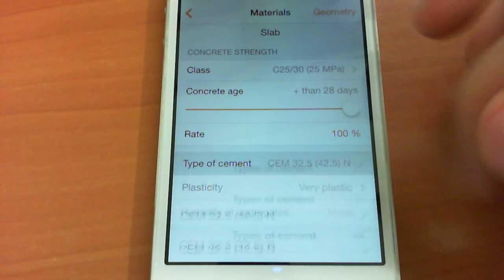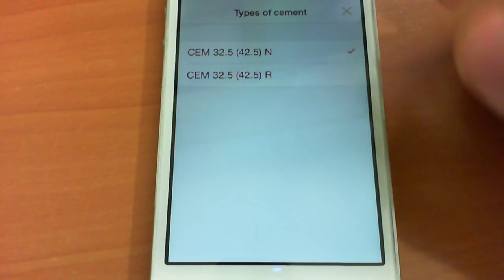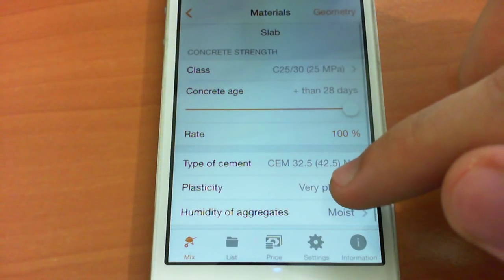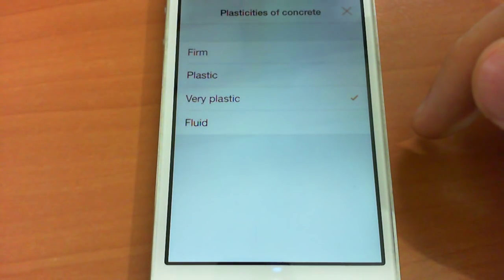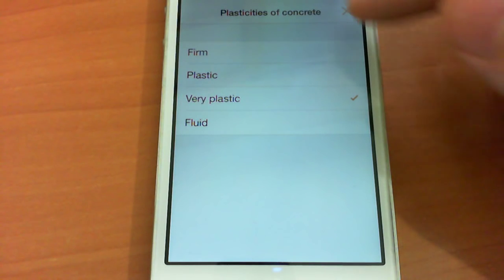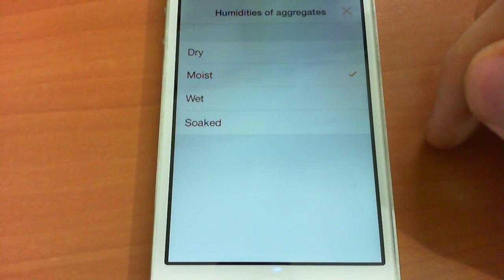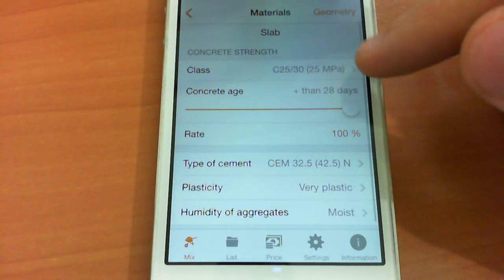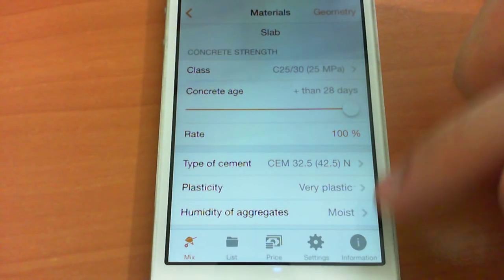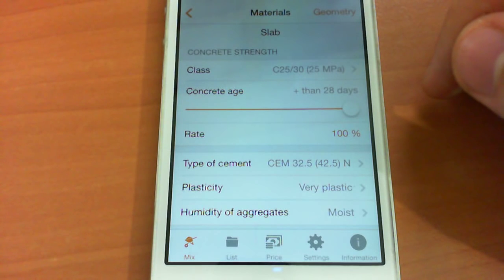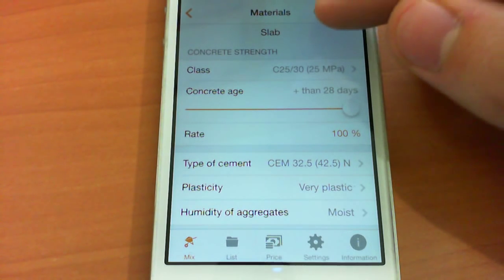Here's the type of cement, the plasticity of concrete and the humidity of aggregates. All those values are set by default. You can use them. It's gonna give you a typical concrete. Then click on geometry.